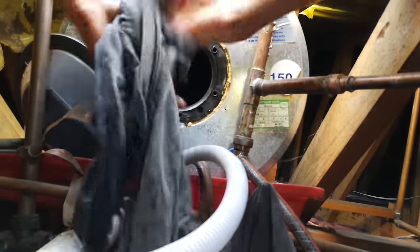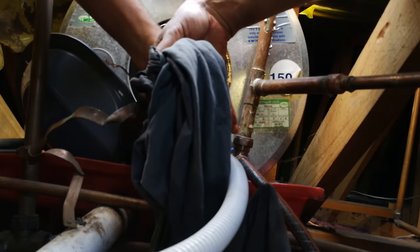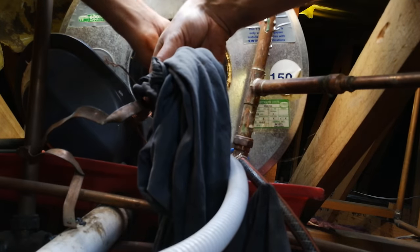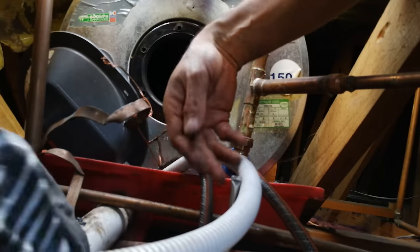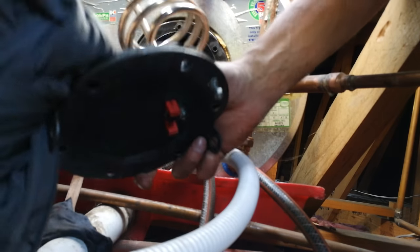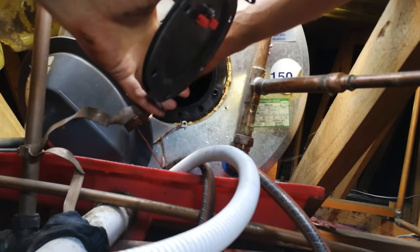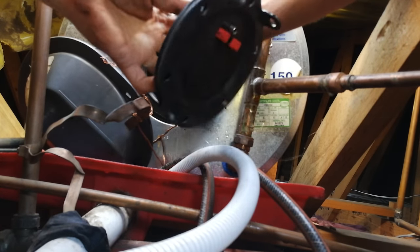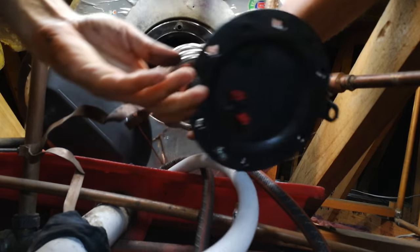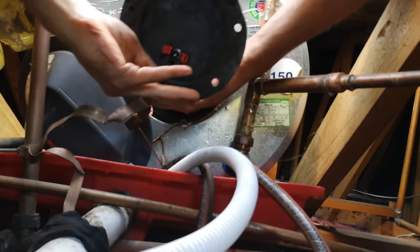I can see some grime has fallen in there — looking into this geyser it is quite dirty; a lot of sand and stuff gets in there. Now it is time to install the element and the flange or gasket. Make sure it's dry when you install it — no sediment must be on this flange. It must seat perfectly on the opening and you don't want any sediment because that will interfere with the seal. The bottom of the element faces down as you insert it.